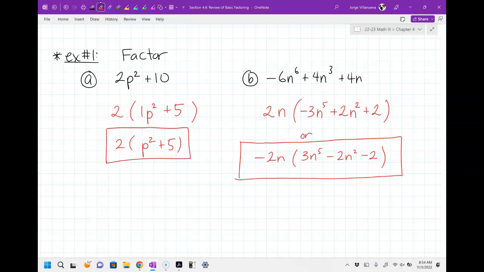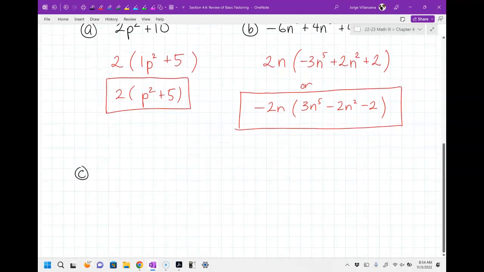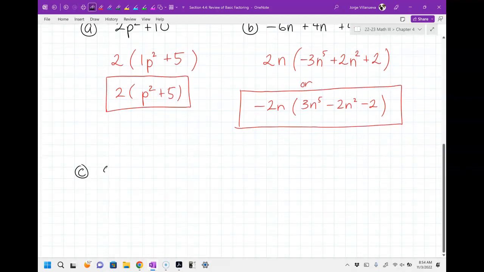Oh yeah, I was actually going to show you one little extra problem like that. So here's a little extra one that is not on your homework, okay? But if you had something like this, let's say you had 8n to the 4th minus, we'll say 4n to the 6th. And I told you to factor that. So you ask yourself, what number can divide 8 and 4? Now I know 2 does, right? But is there bigger than that? 4, right? I can take out a 4.